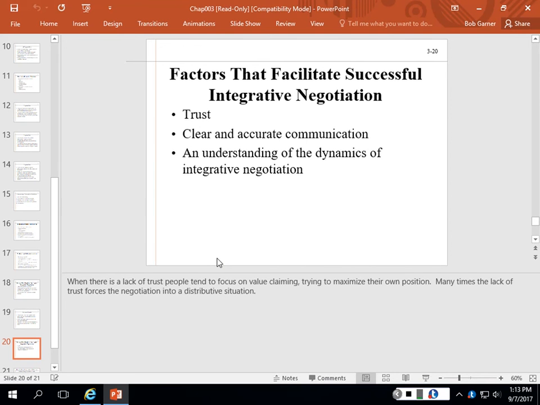Adam and I were talking this morning, without saying a lot. If you don't trust that person, are you going to be able to work anything out? No. And how do you build trust? Is it automatic?